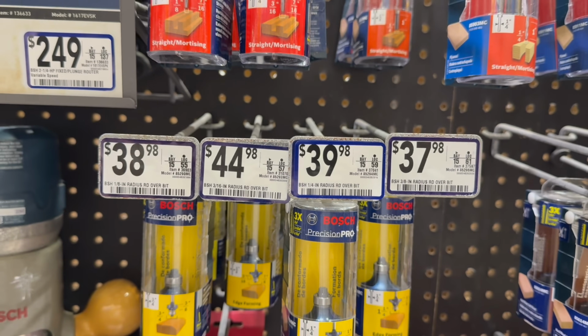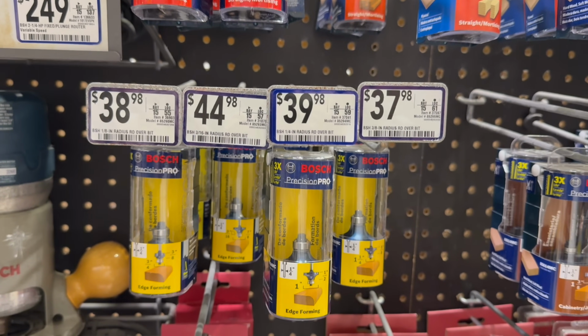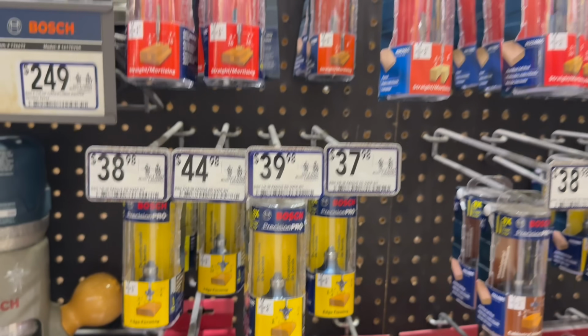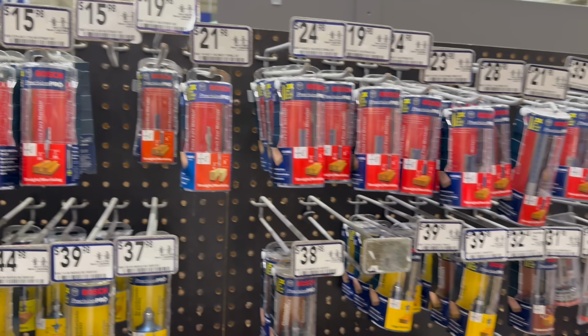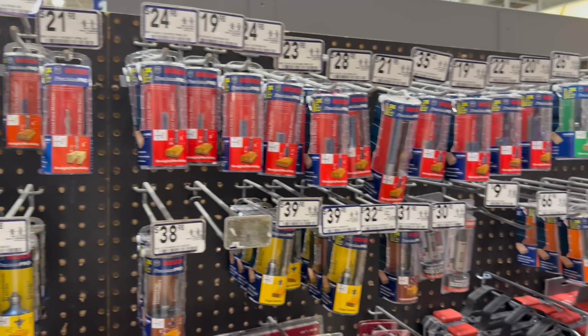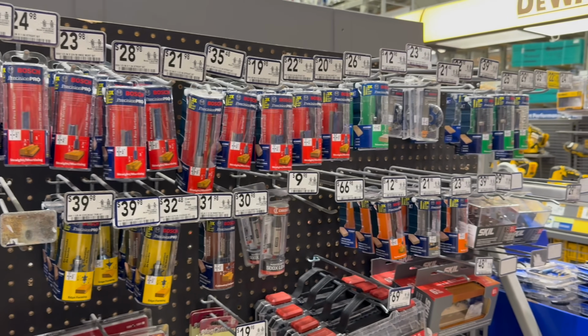So let's look at this. We've got a 1/4 inch shank, 1/4 inch roundover at Lowe's. Bosch Pro. This thing has two cutting blades for $39.98. We move over to Amazon where we can pick up Freud.